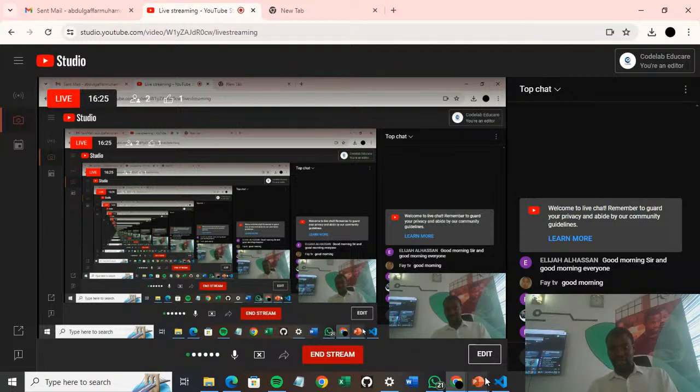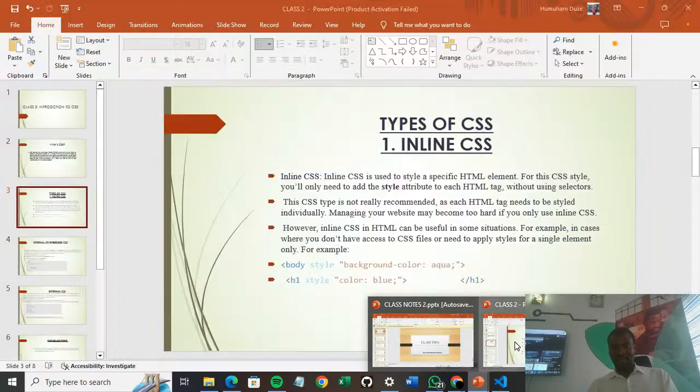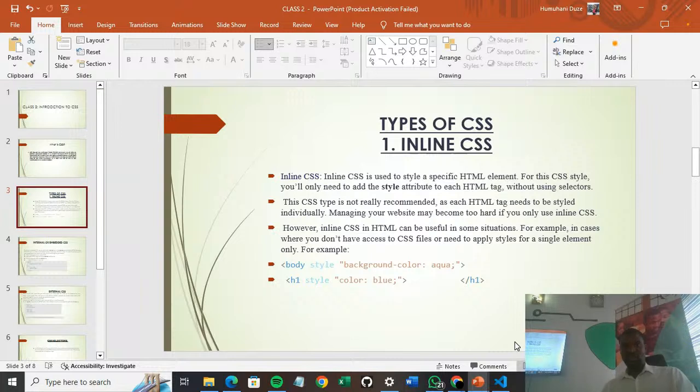So we have an example of how inline CSS works. In the H1 tag, you can see that after the opening tag, they put something called style. Inside the style you have color blue.